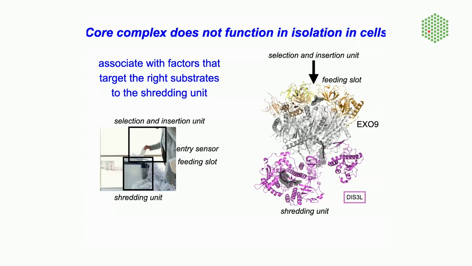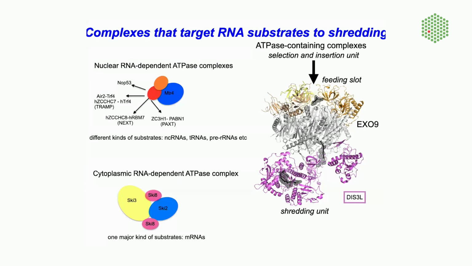Now, there are many of these factors, okay? And there are many complexes. They are different. They are in the nucleus and in the cytoplasm. These are parts of the cells. And what they have in common is this blue thing over here, this blue blob over here. This is an ATPase. So like with the hand, this is the hand, okay? And like the hand needs energy to put something through, and this is an ATPase, okay? It uses ATP as energy to get the substrates.